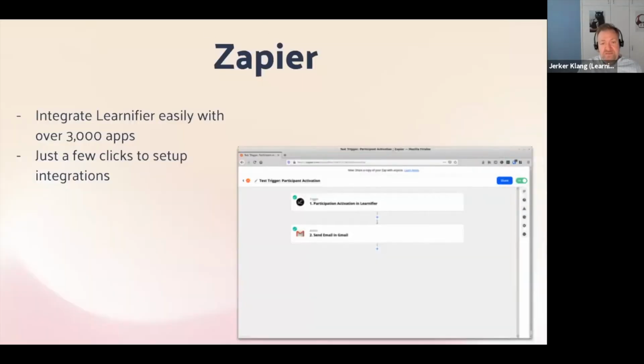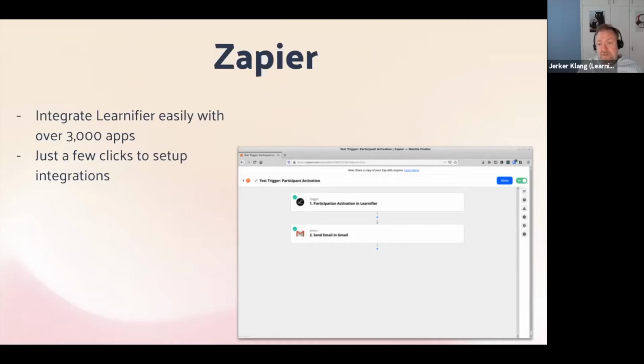So one of the features we have now is an integration with a platform called Zapier. Zapier allows Learnifier users to easily integrate with over 3,000 different other services and apps.